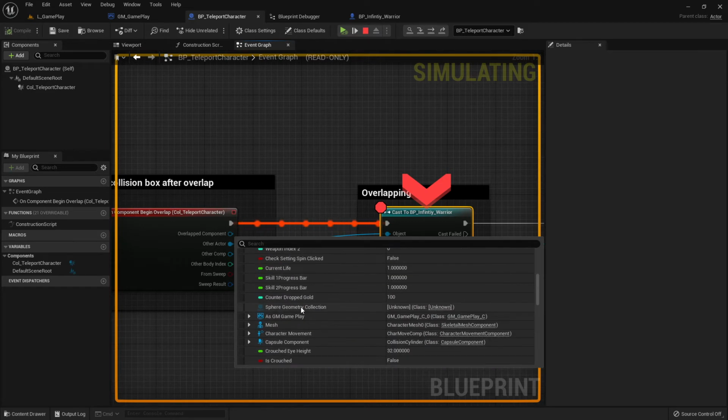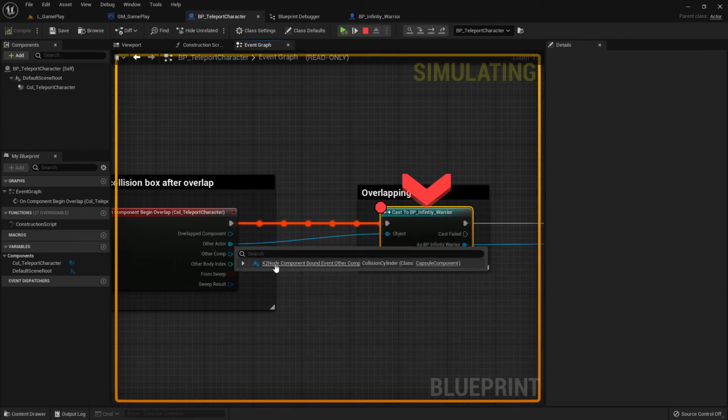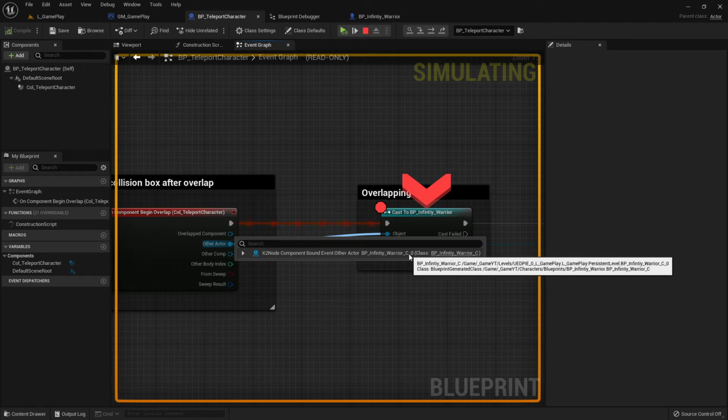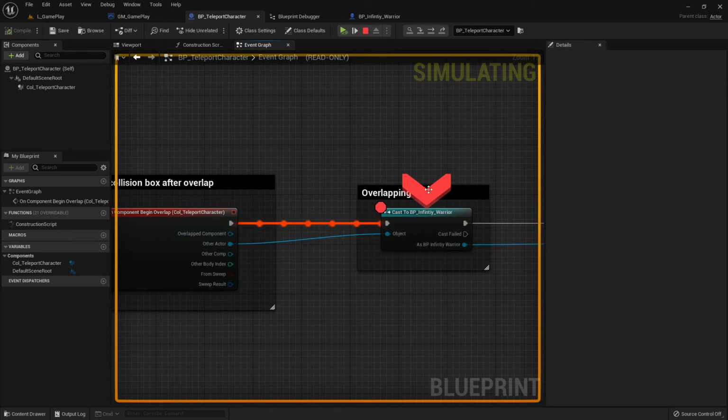So I say, oh, that's nice. But actually, I'm only interested in this first information, which says, right now, at this point, we have the infinitive warrior here. So at this point, when the debugger is here, from here comes infinitive warrior.